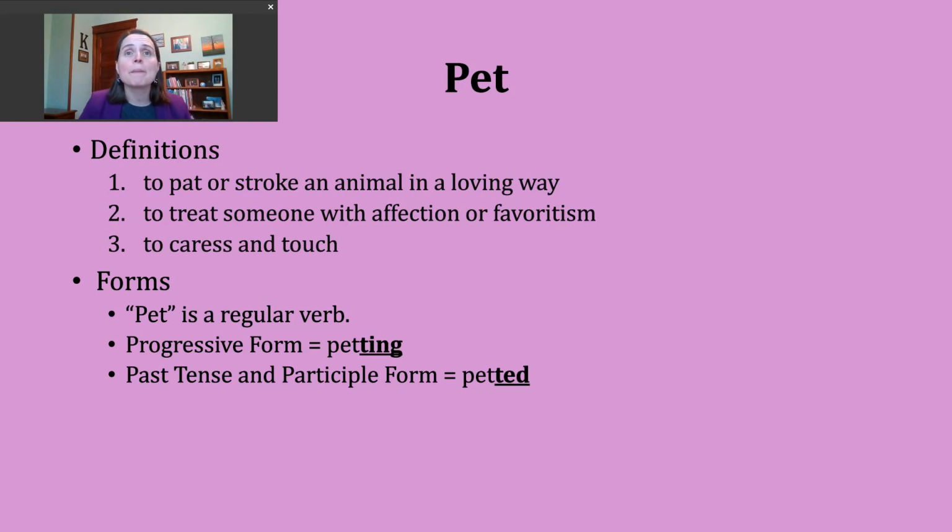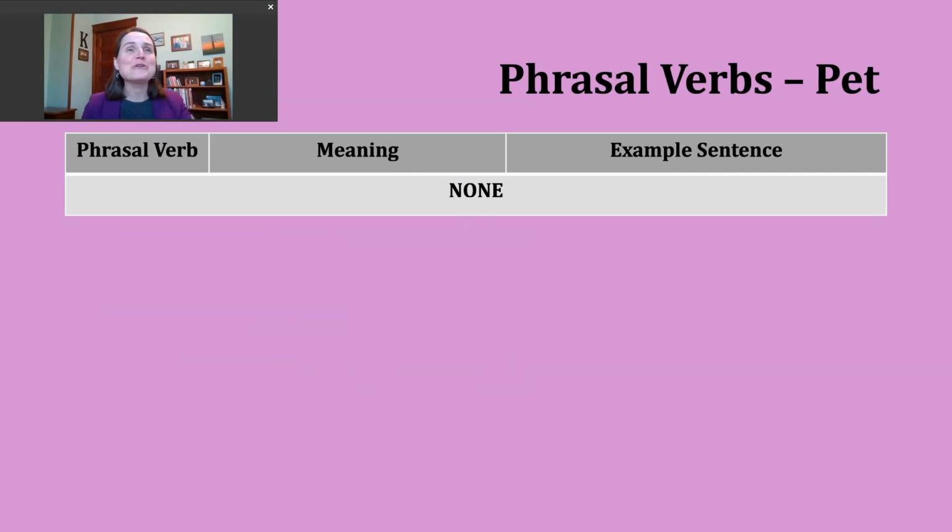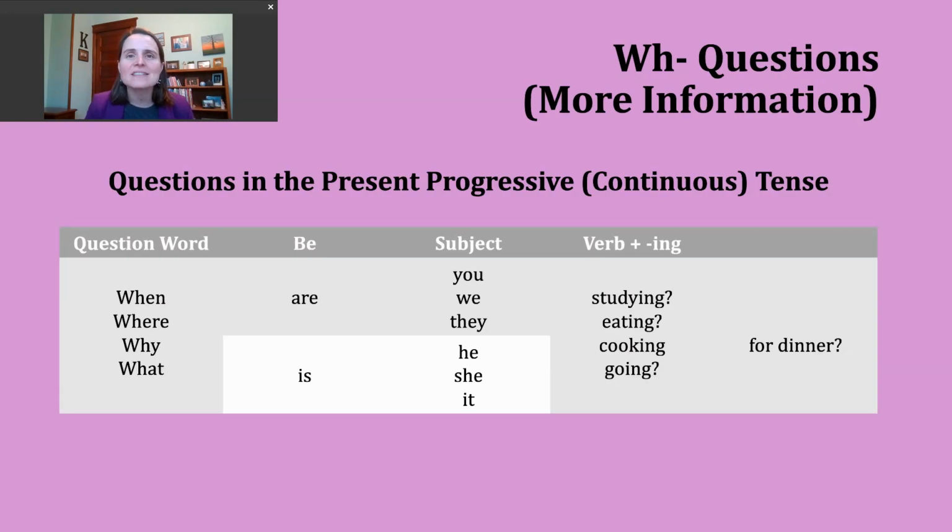Now our base verb, pet, ends with a T sound. This means when I add the ed ending, I'm going to make an id sound, and I'm going to add an extra syllable to the verb. It should sound like this: petted, petted. Okay. You might be happy to know no additional phrasal verbs for us to study, so we can move on to a little bit of verb tense practice.